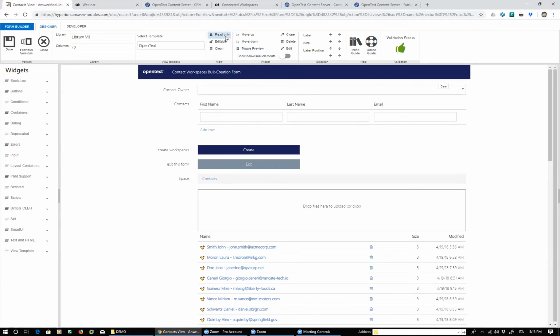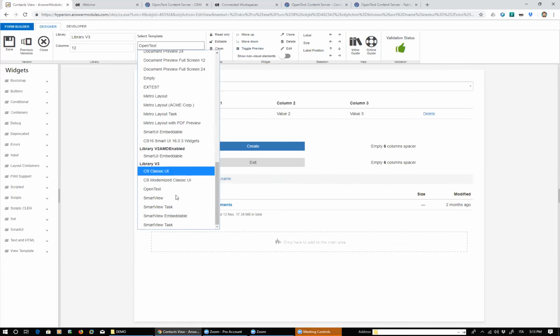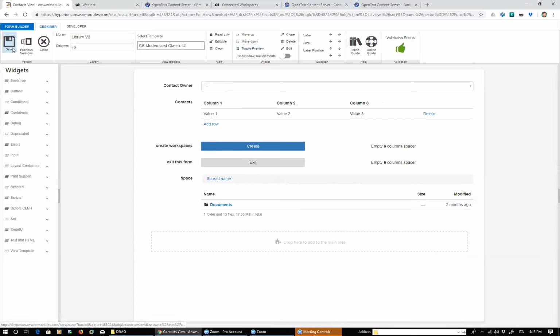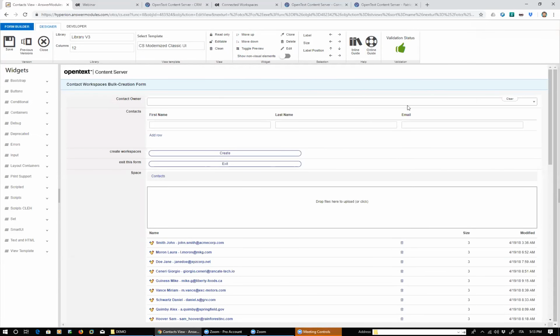So this is just basically a render of the view created on the fly by the system to let me understand if what I'm creating is fine or should be reworked. As far as the view templates, we have introduced some new view templates. So leveraging the effort that OpenText put in the new version of the classic UI, we also revised our classic UI template. So we have now a new classic UI template that allows us to create forms that look great whenever integrated with the classic UI.